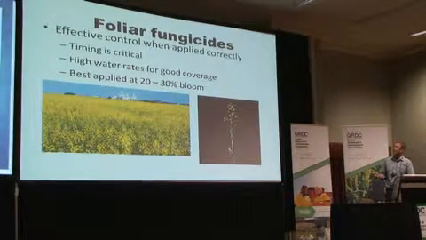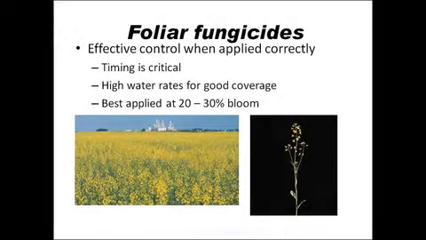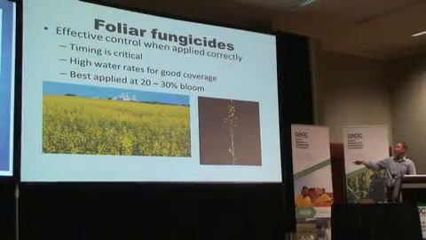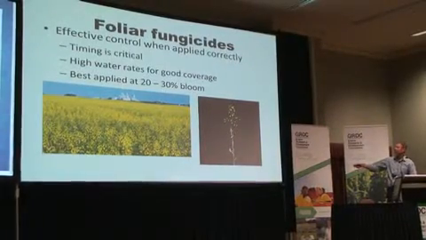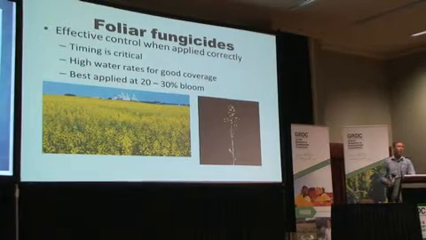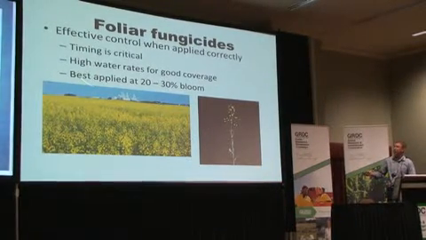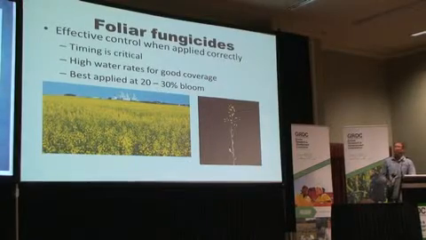Now, spraying. Kurt's done quite a few trials over a number of years on spraying for control, and it rings true with what they find in Canada and Europe, is that you really do need to spray at 20 to 30% bloom. And this photo here is of a crop at 30% flowering, and that's an individual plant, 30% flowering. Kurt said a lot of farmers are trying to put it off a little bit later to try and protect more petals, but he said the really important thing is that you get your chemistry through the canopy down to actually get some chemical on your stems where the petals are going to fall. So it's really crucial to actually spray at this time and not to leave it to a little bit later.